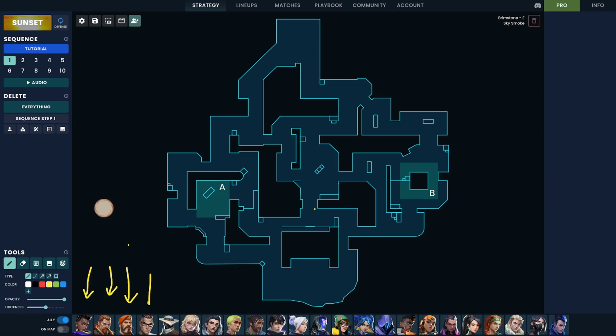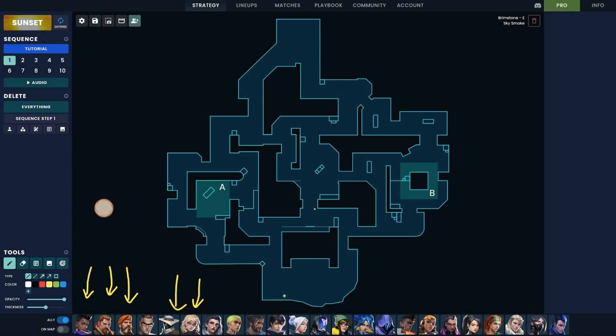So again, what about something like Chamber? Can they condition? Yes. Yeah, I mean, they can, but you're going to notice that it's not utility based, right? This one does not have any utility. So on the topic of it, you're going to actually have to put some presence. So not really conditioning, not really one to condition. You can, but we're talking necessarily from the utility that you can use. What about Cypher? Can you condition with his utility? Yes, camera, right? Like stuff like that.